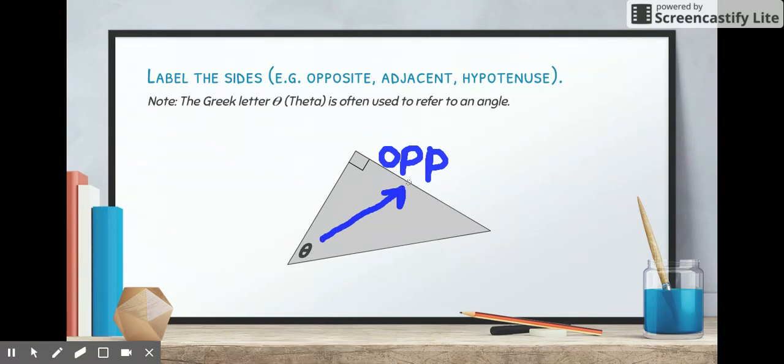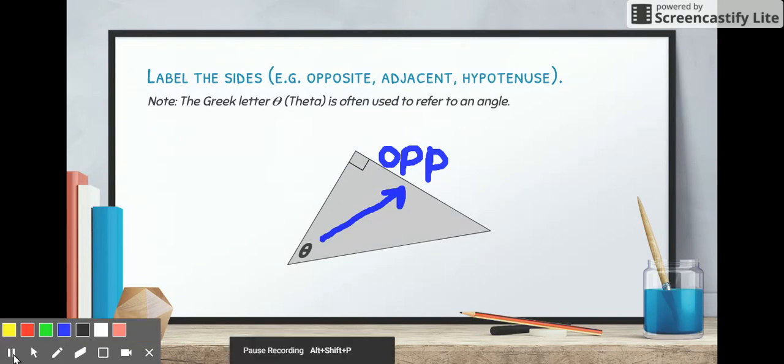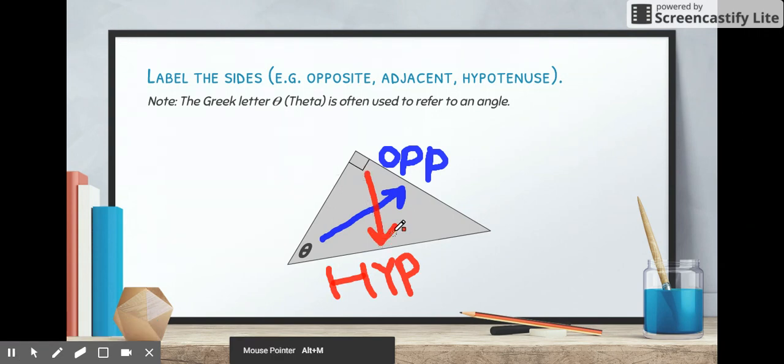What I typically like to do next is to figure out where the hypotenuse is, which is always opposite of our 90-degree angle. So we have our 90-degree angle, directly opposite, we have our hypotenuse. That always happens. And then the last side we haven't labeled is our adjacent side. I find that labeling the adjacent side is often trickier for students just learning the topic. So we would find our opposite, find our hypotenuse, and then we have the adjacent left.